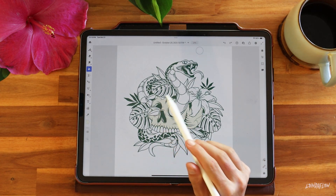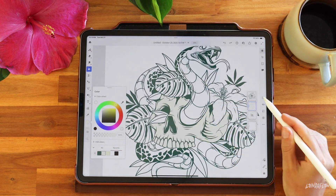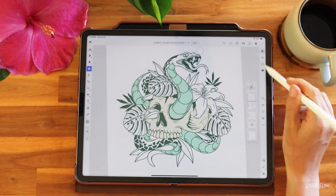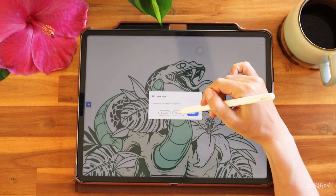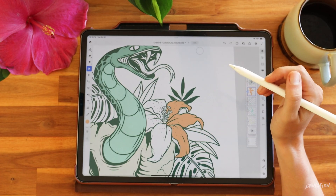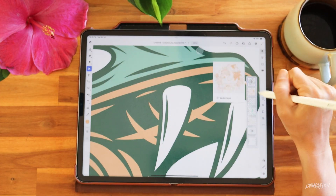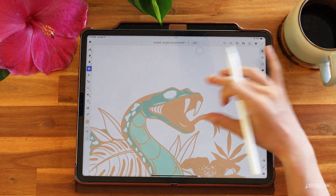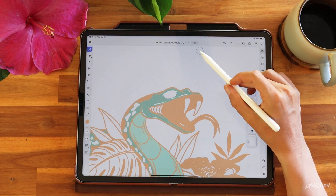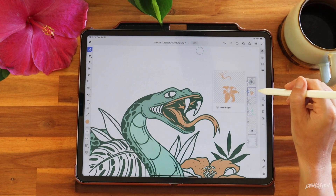There are a few reasons I like to separate my colors onto different layers. Number one: if you're working on a t-shirt design or something that's going to be screen printed, the printing company is going to need all the colors separated by layer since they print each color separately. For client projects, I always separate every color and label the layers with their hex color code too, just in case they decide to screen print. Quick tip: if you're filling in colors and accidentally select outside the space you were wanting to fill, you may have filled your entire drawing. You can check by turning your line art layer off — if you accidentally filled everything, use the vector trimming tool to slice through an area and make it all disappear.